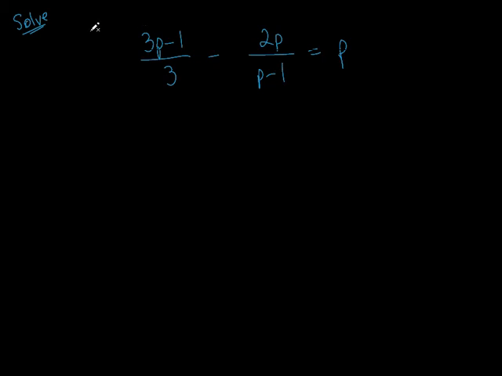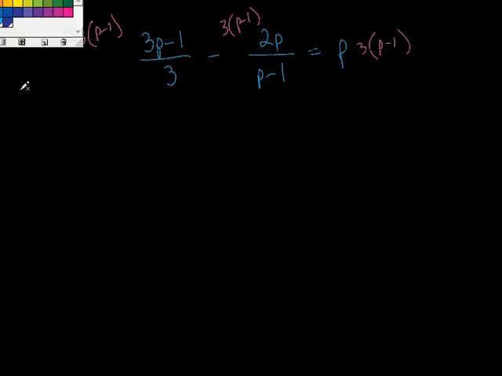So, but this one's a little more complicated. I got to go 3 times what? p minus 1. And then I have to do that to everything. Okay, I can't just do this to the one thing. I got to do it to everything. So 3 times p minus 1. Same thing over here. 3 times p minus 1. Good so far? All right, what did we do in that last problem? The whole reason I did that is so I could do what? Cancel out the denominator, right. So watch what happens here. See this 3? Cancels out with that 3 right there. Everybody see that? Look at this. What cancels here?